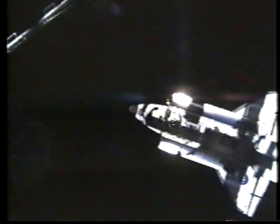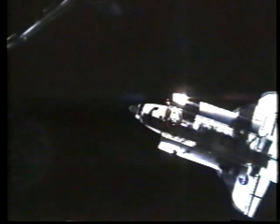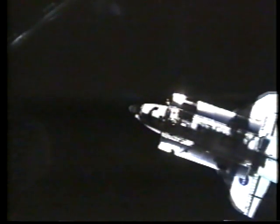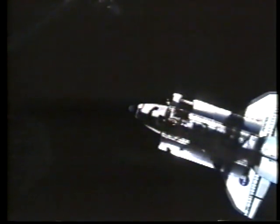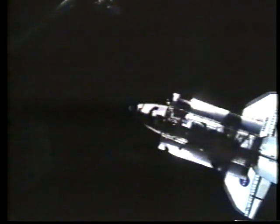Atlantis was the same vehicle that made the first link up to the Mir space station on the STS-71 mission back in June of 1995, has made repeated dockings to both the Mir and the International Space Station. Tonight, Commander Steve Lindsay executing a textbook approach to a link-up with the facility for the start of 7 days of docked operations, delivering the airlock Quest and four high-pressure gas tanks, which will provide both an environmental enhancement to the space station as well as the environmental capability to conduct spacewalks from the station for future station assembly without the presence of a space shuttle required.